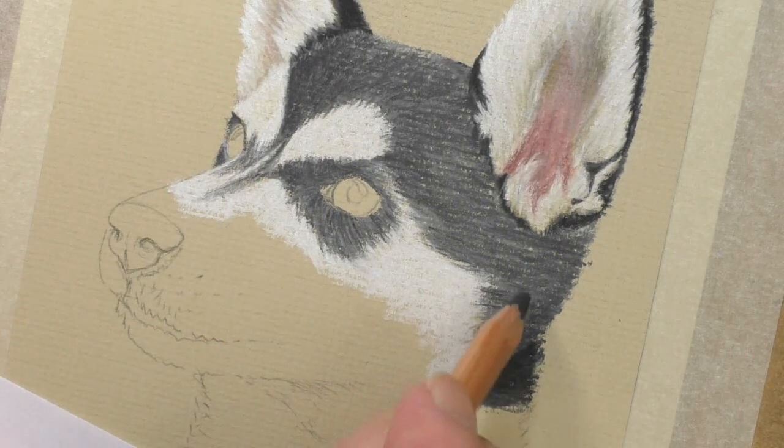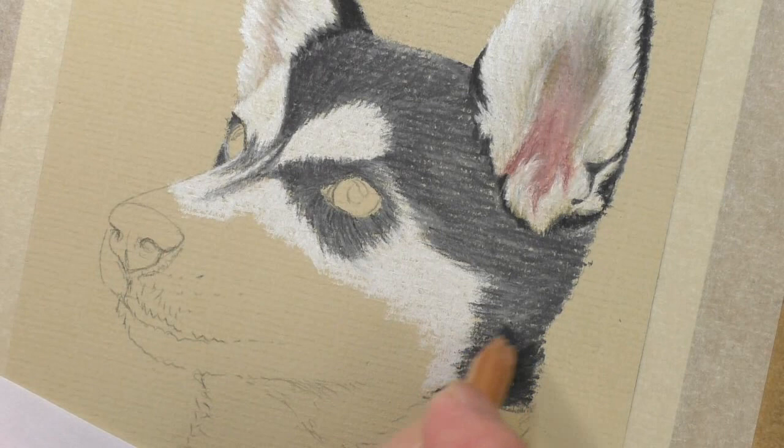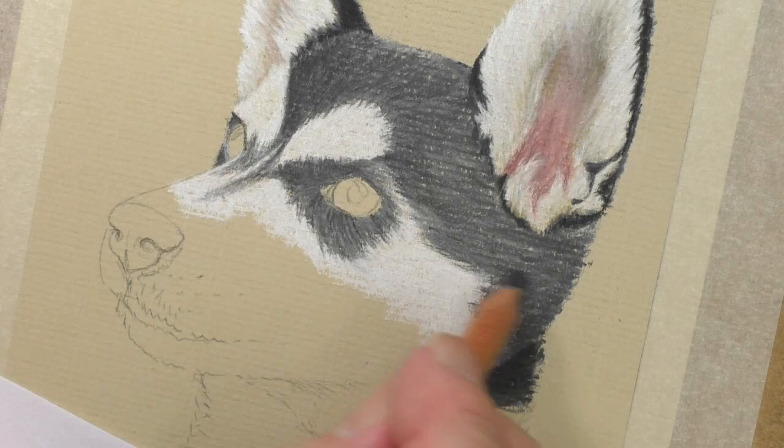I've almost finished. Let's bring in the fur here. Now you notice that this is a lot darker here, and that's because we want a light in the dark side, otherwise the head will run into the neck. We don't want that to happen.